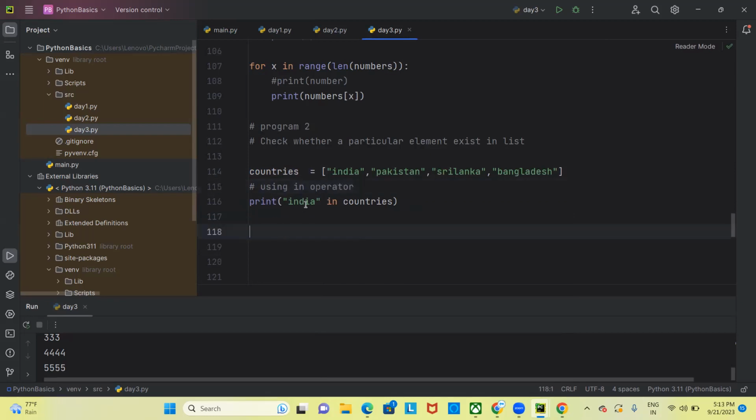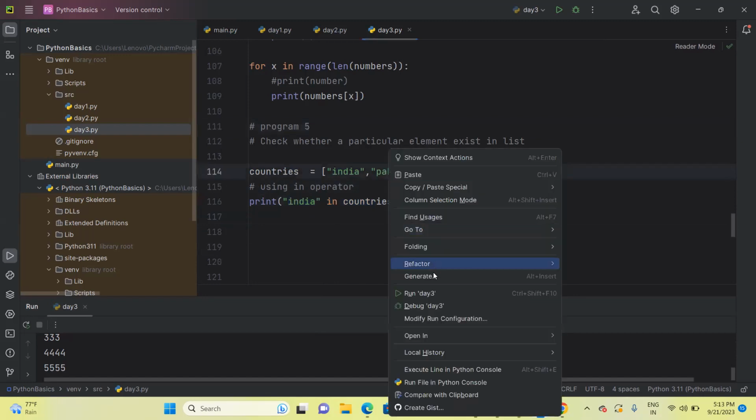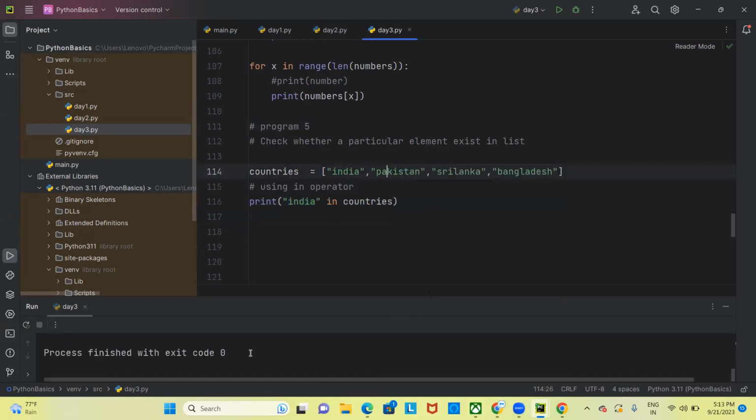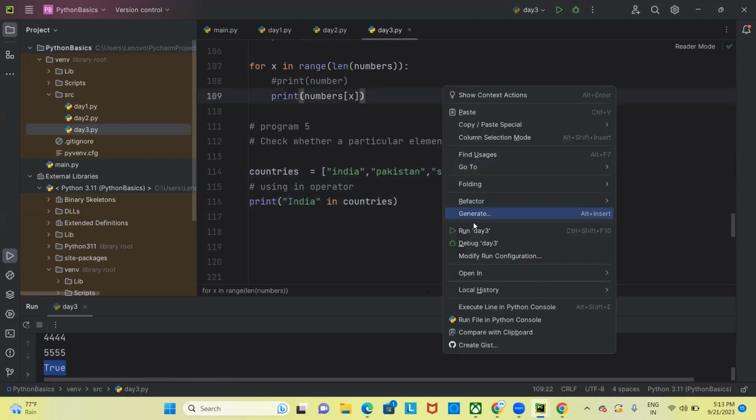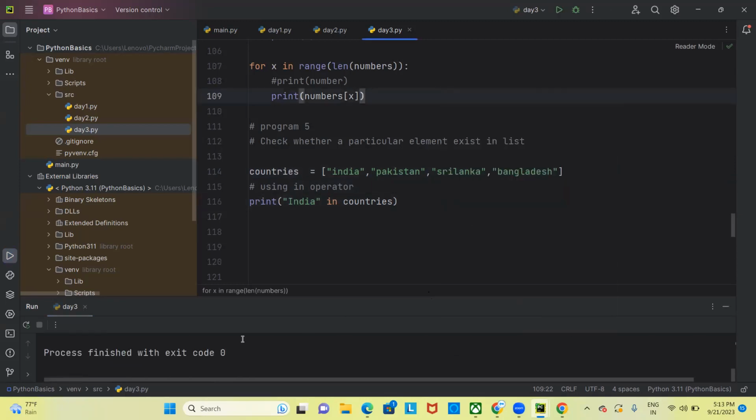India exists in this country list. The output for this will be a Boolean value, which in this case will be true. So if I right click and run this, see, it is true, right? But if I make this capital, and I run this, then the output will be false. If you see this, the output is false here.